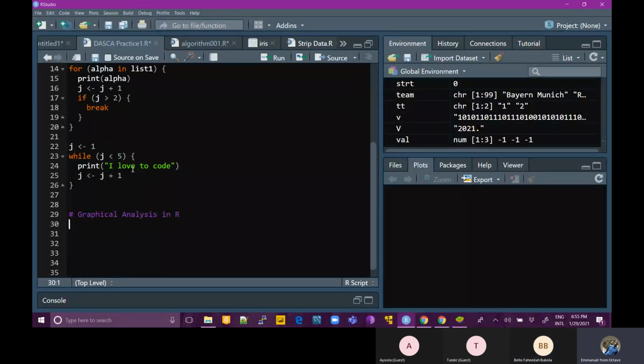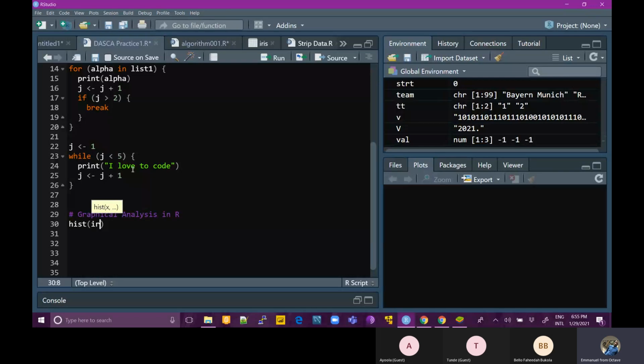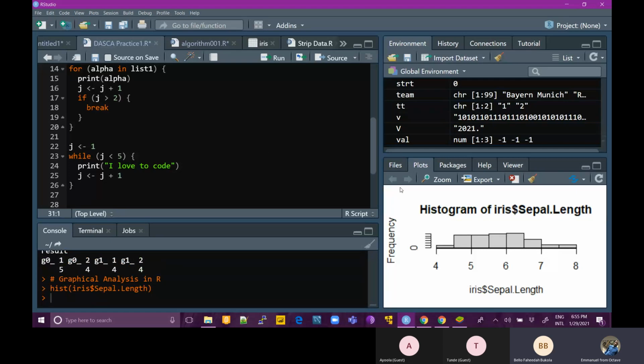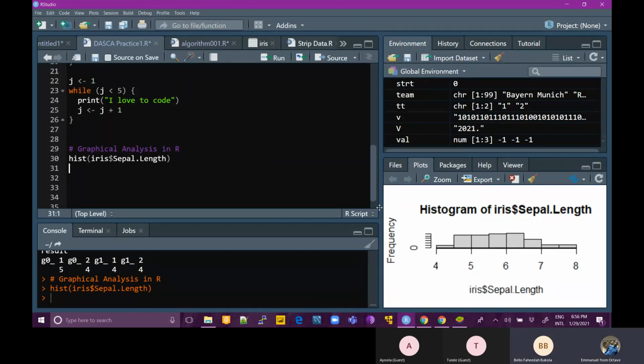So let me say I want to plot iris pattern. Okay, let me use the hist function. Let's say separate point. It's something like this. The reason why it's kind of short here is that the frequency of the data is not really much.